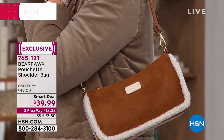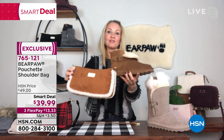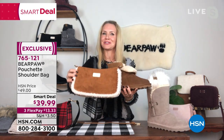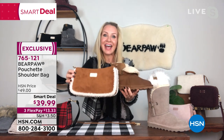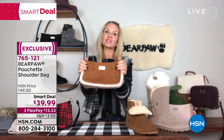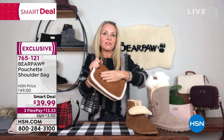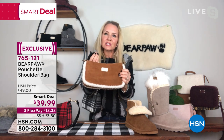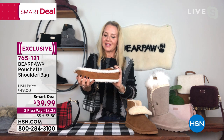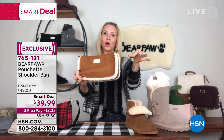Okay, and I also brought back the Emerson boot in the hickory because I wanted to show you, if you took advantage of this Emerson boot or any of the boots in hickory, look how it matches back perfectly. You have to have it. And all of the bags, not the footwear, but all of the bags are vegan. So this is done in a high quality micro suede. It's very, very soft. It feels and looks like suede, but it's not. So it won't be weighed down. And it just is beautiful. It has that great faux fur. Again, the jewelry grade hardware.